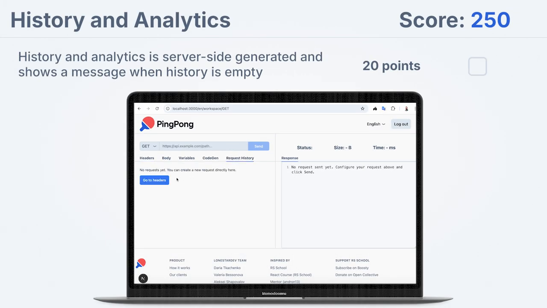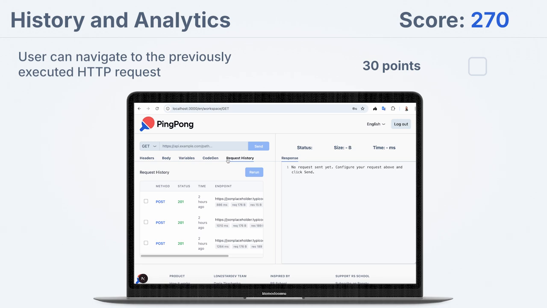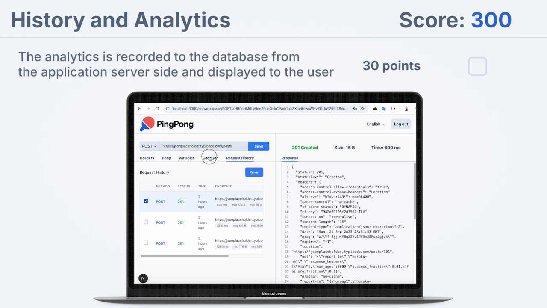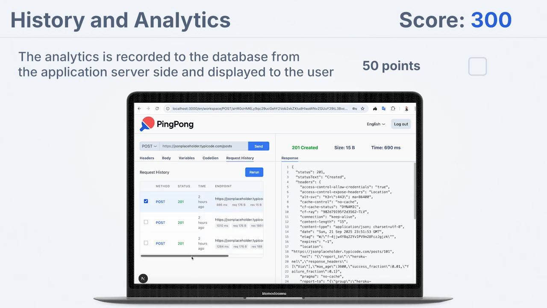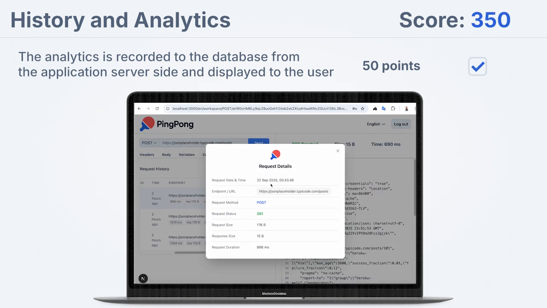The History tab shows helpful messages if no requests have been made yet. Once requests appear, the user can select any of them and click Rerun. All the parameters from that request are automatically filled into the corresponding tabs, and the user is redirected to the requests page. It's also possible to view the details of a request. Just click the Show button in the row of the request you want to inspect.